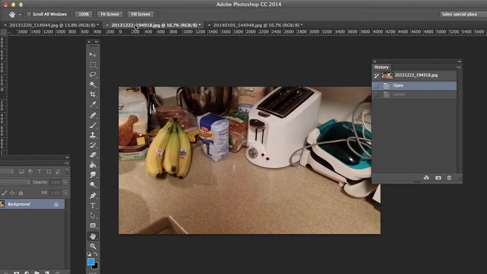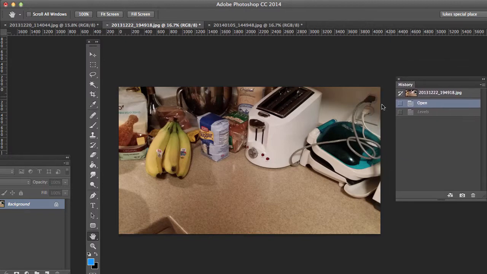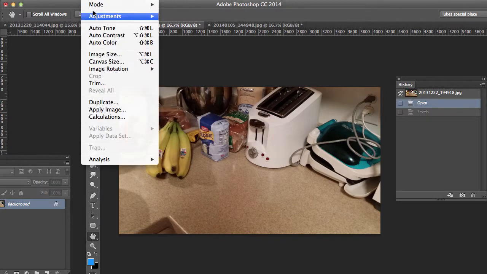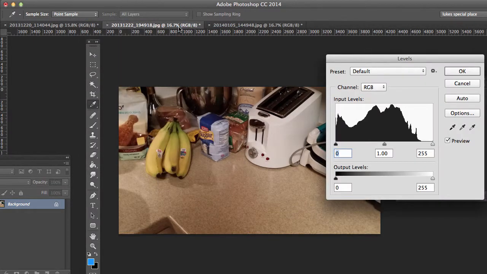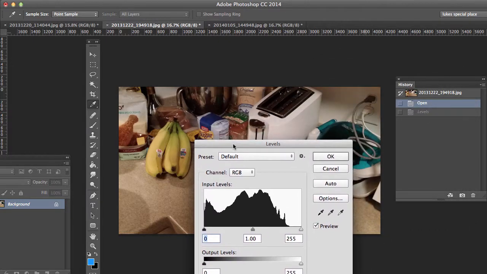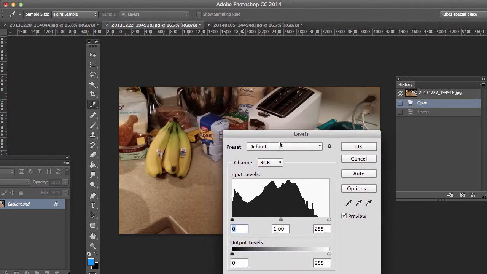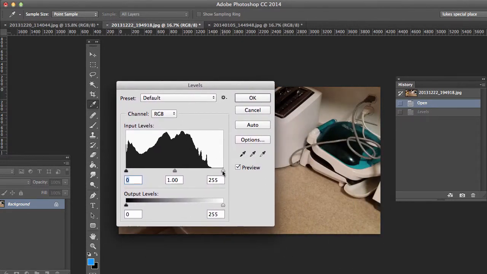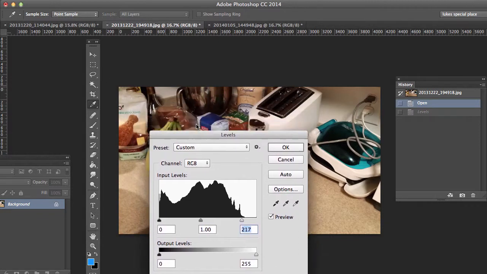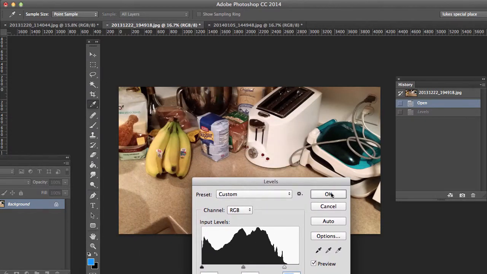Let's try another image. This image, actually, I don't think it looks that bad. I mean, I can crop portions of it, get some stuff I need in here. But I'm going to go Image, Adjustment, Levels. Here we go. Let's see how Mount Rushmore is looking in here. It looks like our shadows are fine, but it looks like our brightnesses are a little challenged. So I'm going to drag this over here. We'll exaggerate a little bit. Looks like our shadows are okay, or darknesses anyway, and I'll click OK.